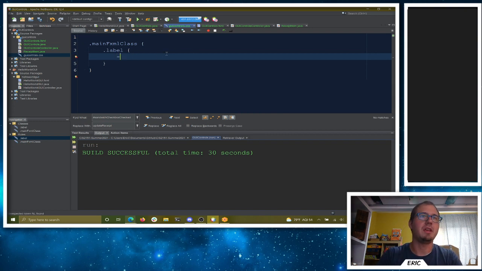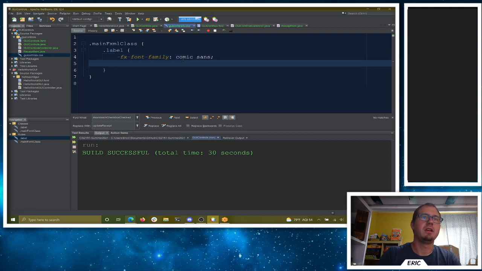So I can say, hey, my FX font, and these are not worth memorizing. Just go look them up. We got some examples. You don't need to go find anything different here. So I'm going to set the font family. Let's use Comic. I think it's Comic Sans, like that. I'll have to go look and see. And then you do a semicolon, and we'll say FX font size. We could set the size if we want, sure. Let's say maybe we'll do 14 point instead of the default. I'll see if we can give that a run.